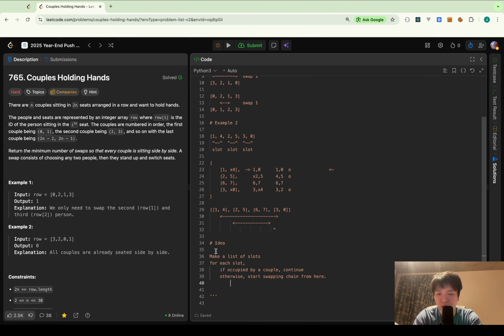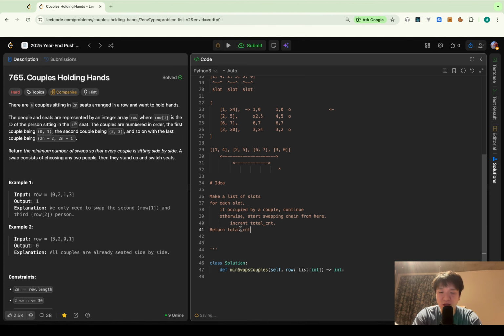And every time I make a swap, increment the total count. Yeah. And then after the swapping chain is done, from this thread, I come back to line 37 and move the index in the outer for loop. Okay. And then in the end, I return the total count. So this is the basic idea of how I can implement this question.